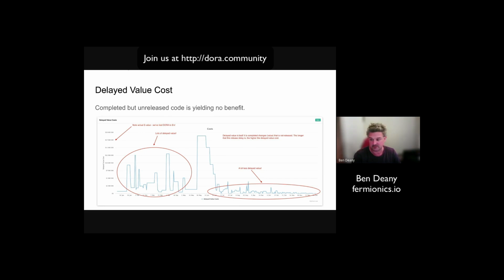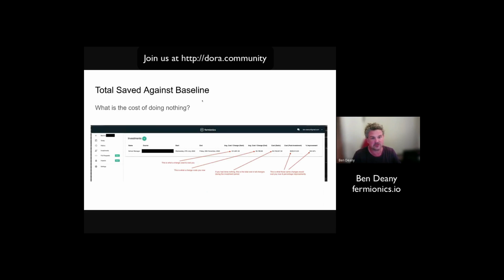The second example that we have is total saved against a baseline. So in other words, what is the cost of doing nothing? And I think this conversation comes up a lot in DevOps circles when you're arguing to perform some kind of improvement that is very technical in nature rather than feature-based or product in nature. So what we did, we looked at, again, another project over a span of time, and we determined what the average cost of a change was based upon the cost of running a team. So that's the first thing here. It's around almost 15,000. This is Australian dollars.